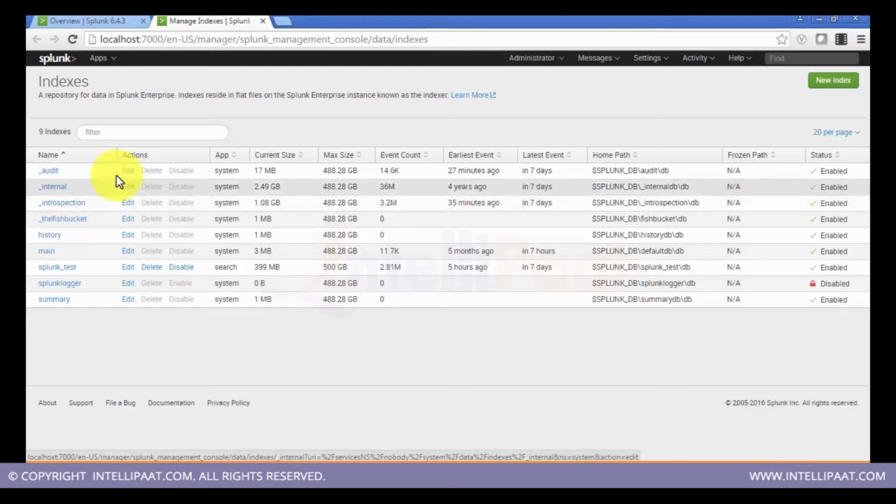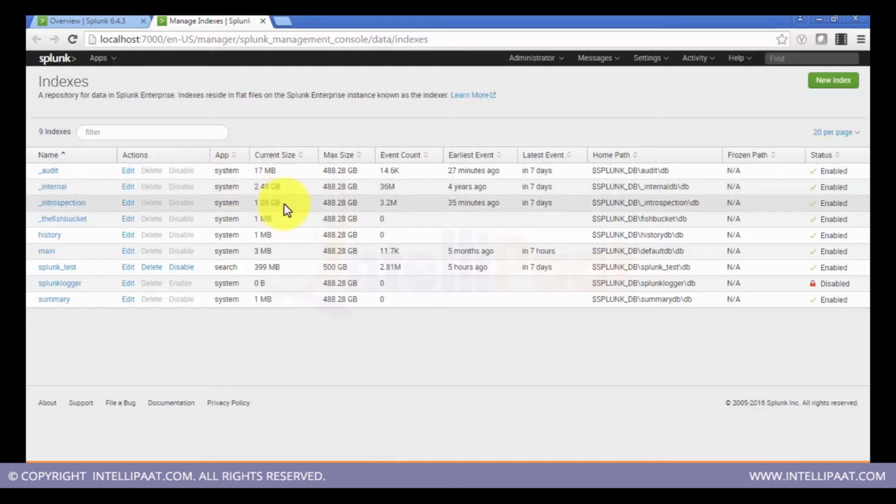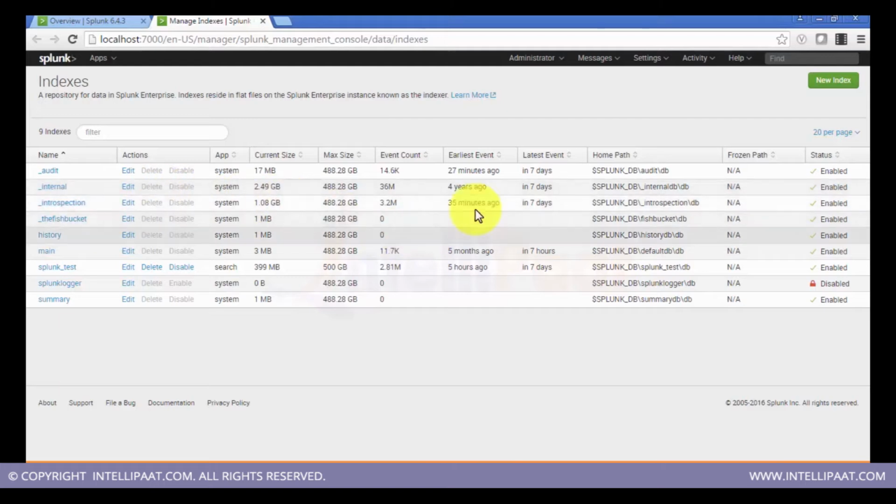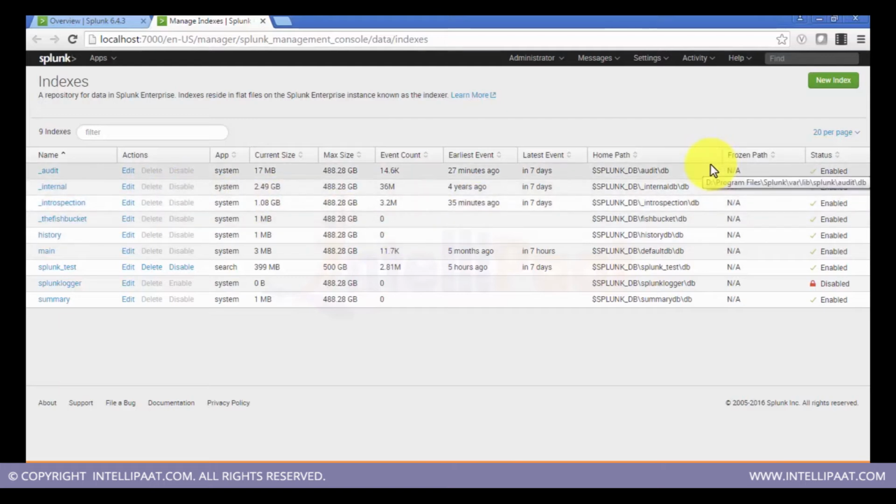for the hardware, because this data is eating up your disk, and you have to keep enough space to accommodate this data. So even though you are not paying for the license, eventually you have to pay for the disk size, but you are doing it for your own good. At any point of time you can disable it, that's in your hand, but this is for your own good.